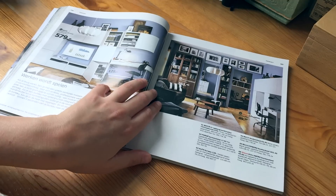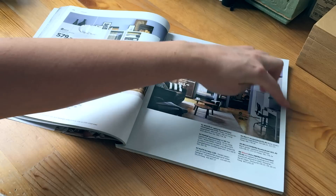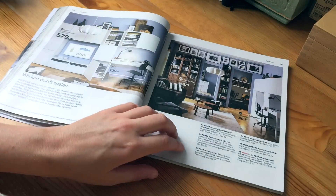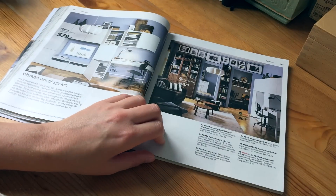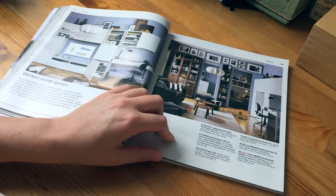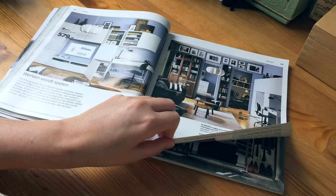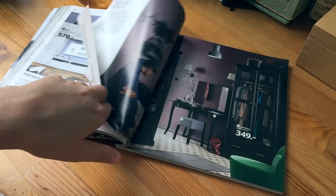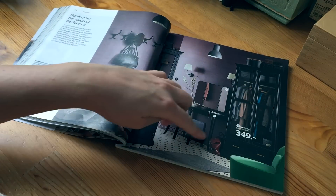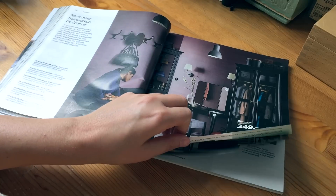Hey, this is actually the same room — this side is this, but if you look at it like this, it's like two different rooms. This is... well, okay I guess. I'm not in love with it, but it looks nice. This is too dark with the gold — I don't like this. Nope.